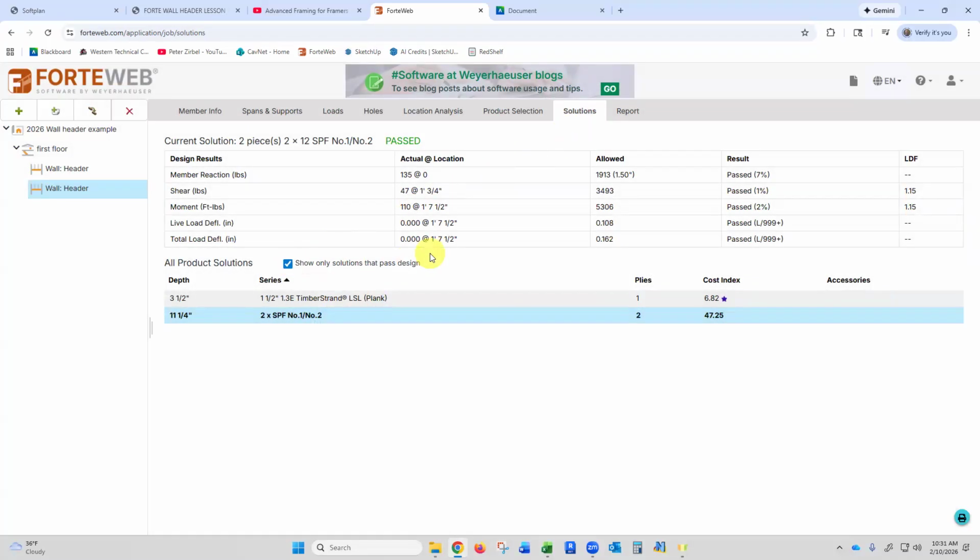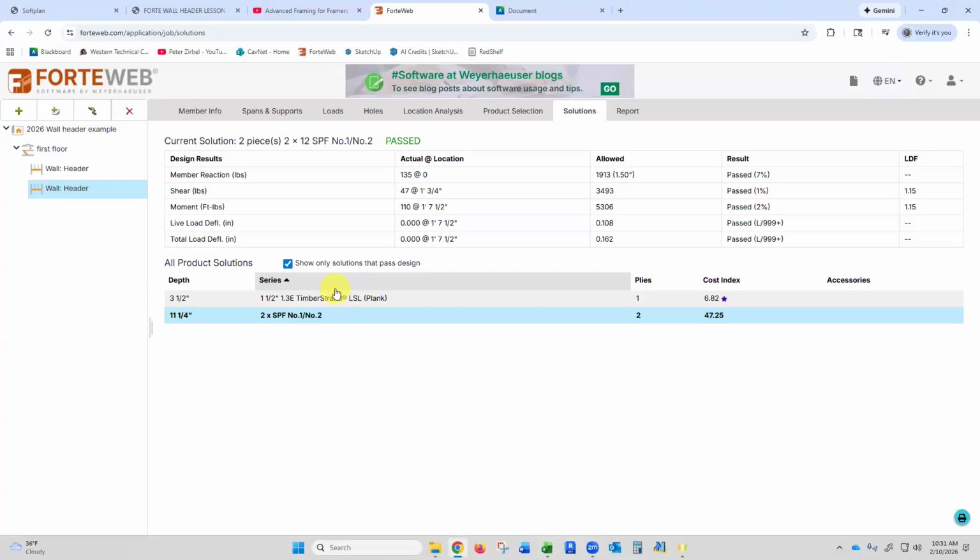So if we were doing advanced framing, we could theoretically get by with a 1.5-inch timber strand, only 3.5 inches deep, and have lots more room for insulation in that wall. But I'm just telling you, traditionally, that's not the way the real world works. How did you guys frame them in the real world? Did you always put two-ply headers everywhere when you were on wood tech? Yeah, so that's just the way it is.